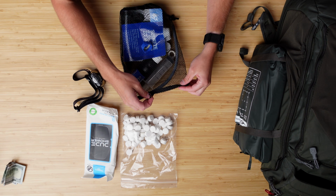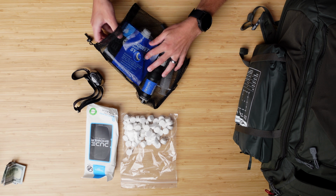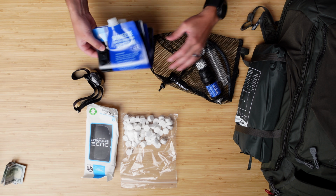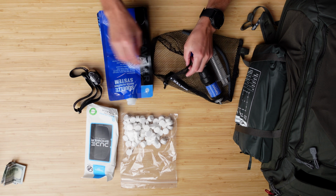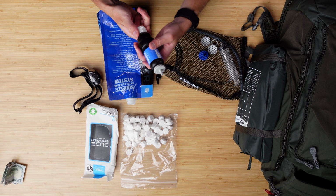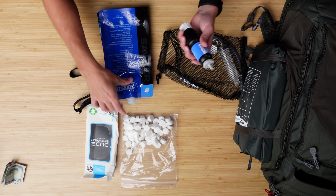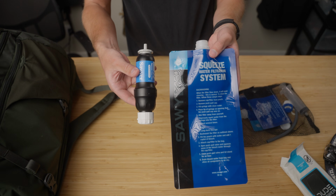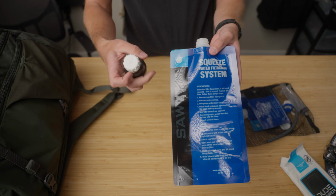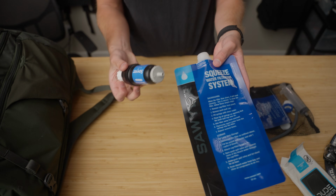And then in here, I've got the water filtration system that I've opted to use. We use these in the survival kits for our helicopter, and I really like them. These are the Sawyer filters. Essentially, what this will allow me to do is get water, store it in here, and drink it, filtering it as I go. They're really easy to use, and these can also screw on the cap of pretty much any normal water bottle.